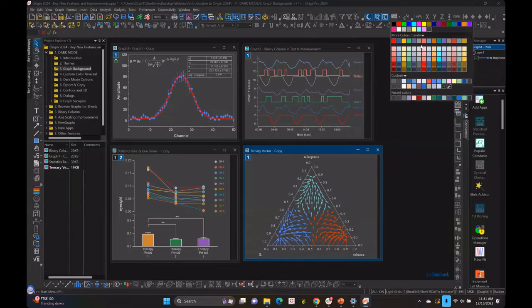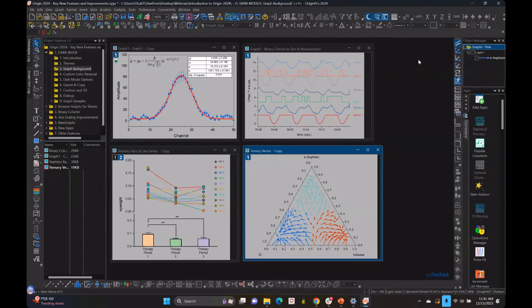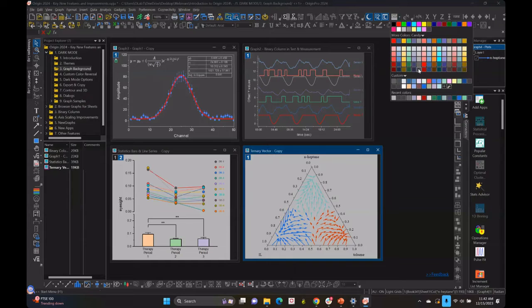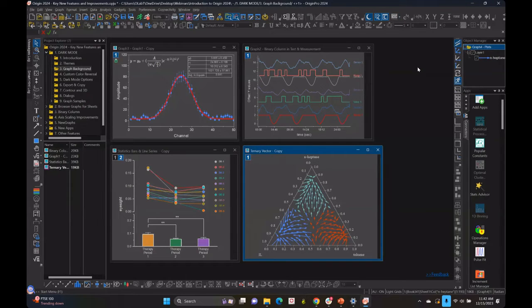So if I go to the color palette here and choose a somewhat darker background, you will see that the background color of the graph is darker, but none of the elements flipped. Okay, so for example, the equation here is black, all the axes and labels are in black. As you change the intensity and go to darker colors, Origin will catch up on that, and at one point when the luminosity crosses a threshold, it'll flip everything. So you can see here that the equations changed, the tick labels and the axes changed.